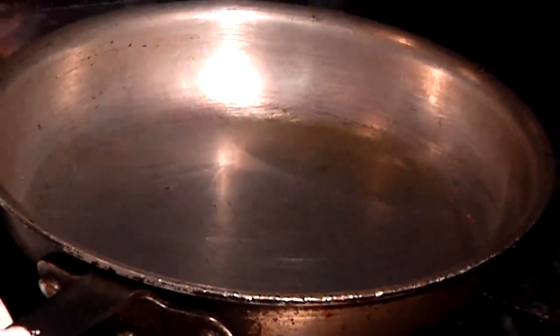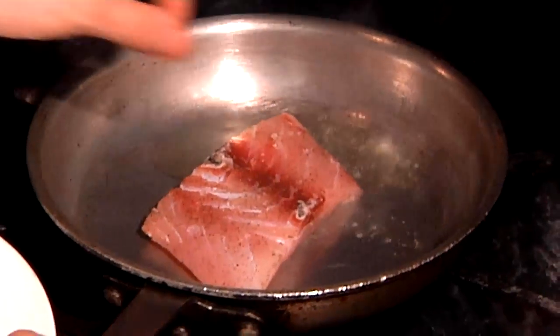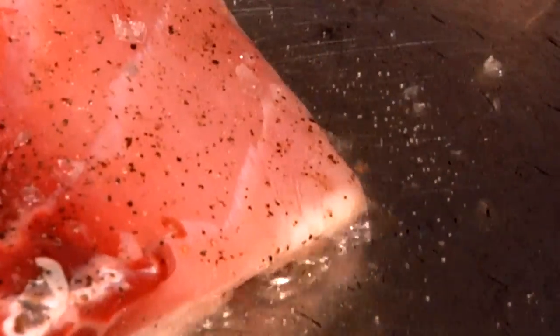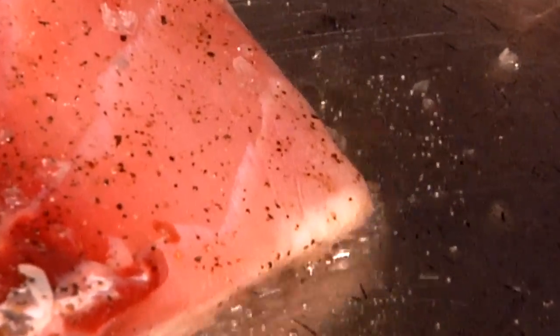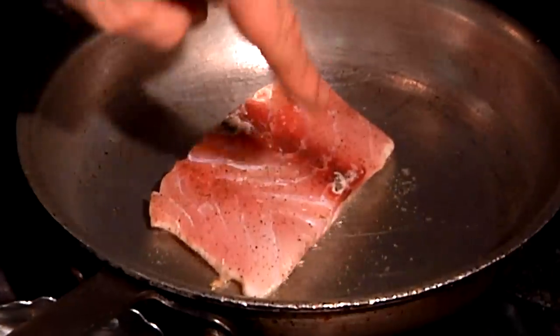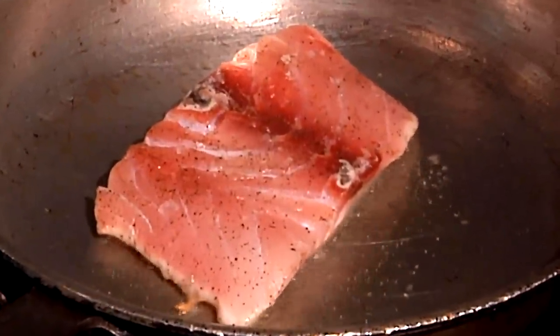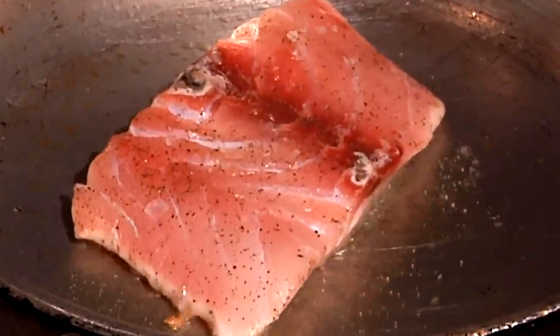A little trick, when you put something in a pan, hold the pan upright so the oil is away from you. And you're gonna place it down into the pan, and we're gonna let it cook. Once it's in the pan, it's not stuck to the pan. Very simple, let it cook. Don't touch it, you don't have to move it around too much. You'll see the edges will start to turn nice and golden brown. When we see that all the way around, we're gonna turn it over.